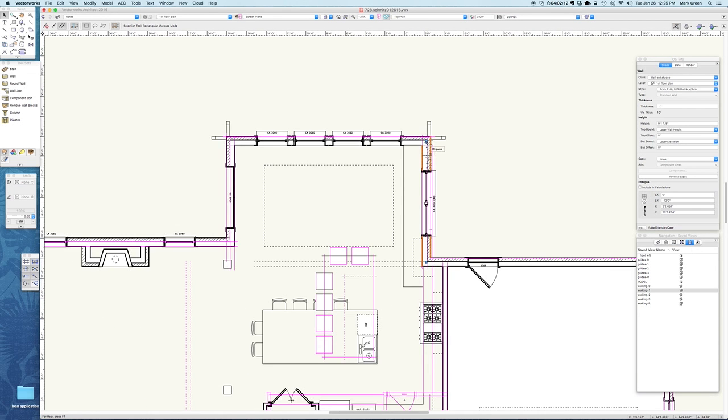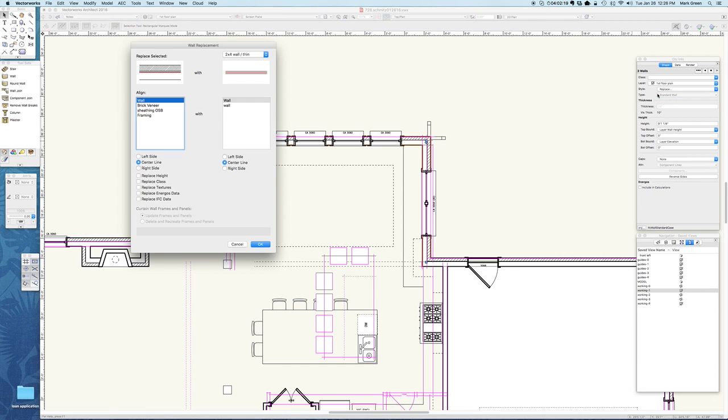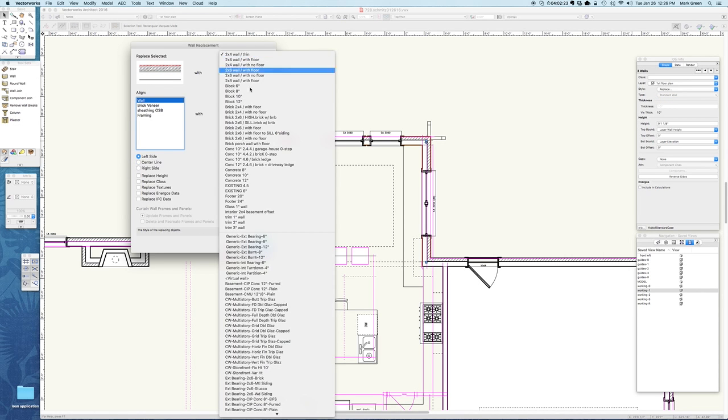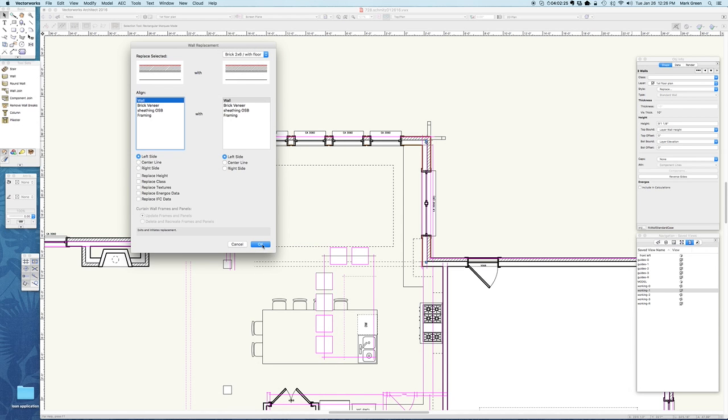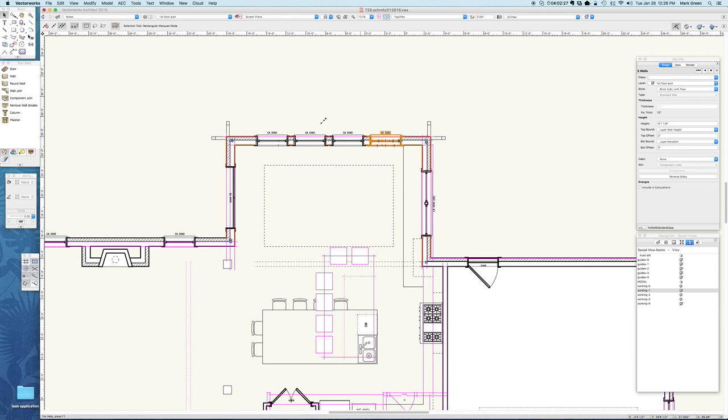So let me just select these three walls and then replace them, left to left, with 2x6 brick with floor, and those will pop right back in. All right, so that's that.